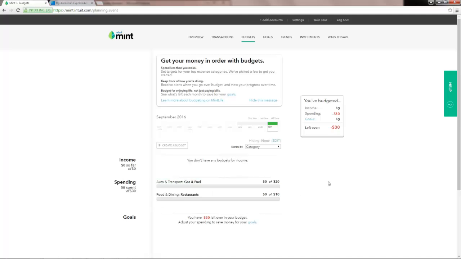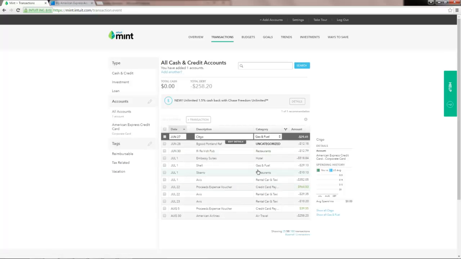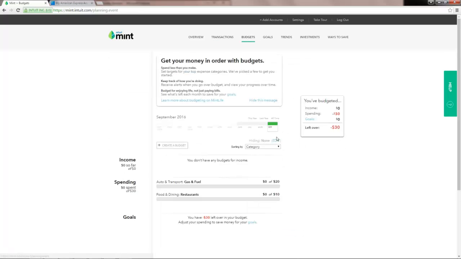And it's going to automatically try to guess how much you're spending on gas and fuel. And since this account on here, I showed my transactions, I had spent some fuel on gas, and so it's going to go back and say, okay, well, here's what you should have in there. Here's what it looks like. Again, you want to customize these. This is where it gets really important, is to customize this budget for what your needs are.